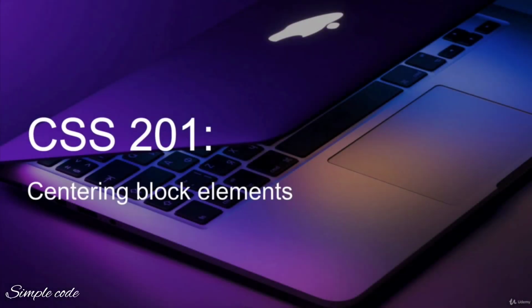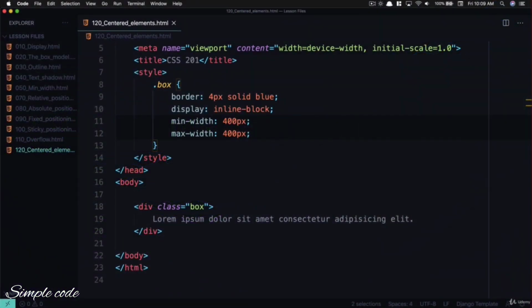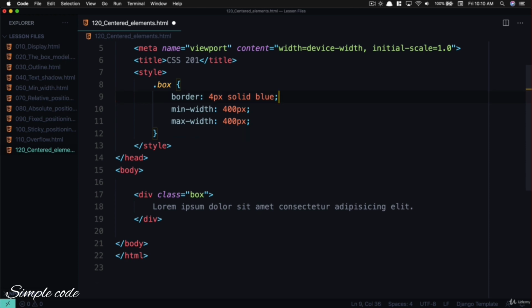To horizontally center an element, we need to use the block element so that it can reserve the entire width of its section. I'll demonstrate this in just a second. And then we can use margin left auto, margin right auto. And so all I have here is a block, and I don't want this to be inline block. I want this to be block, which is the default, so I don't actually need that for a div.